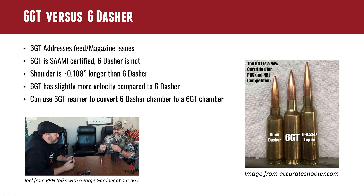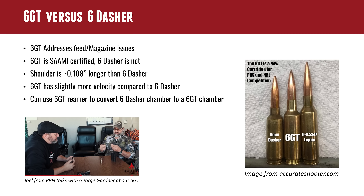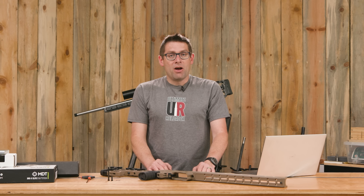Also wanted to try out some new gear — we've got the Baker Wings, which are for competition and are a great way to get a little more support on the forend. There's also the opportunity here to look at load development and compare what we do with 6GT versus what we did with 6 Dasher, and also compare the short action with the long action that I've got.